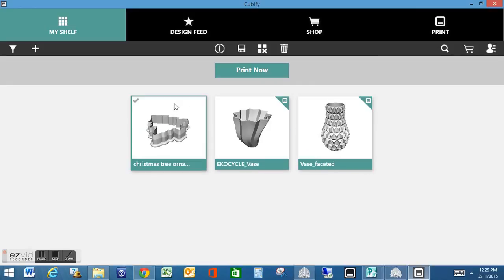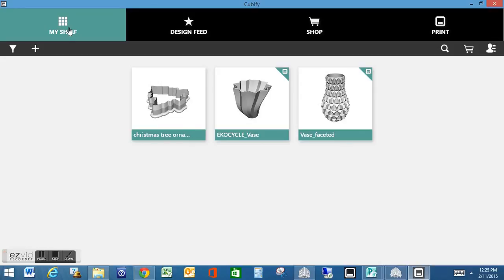But once it's in here, it'll give you a preview of what it looks like, and you will see it on My Shelf. One other thing before we go any further: you'll notice there is a filter right here. If you get, say, 50 to 100 or more files loaded onto your shelf, you can click on Filter and change the view so you'll be able to find files more quickly. Okay, so that's My Shelf.